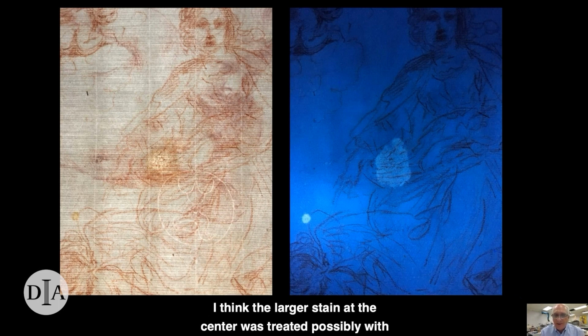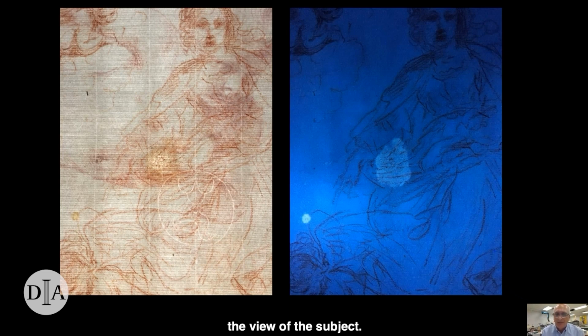I think the larger stain at the center was treated possibly with a solvent to try and diminish it, since it disturbs the view of the subject. The other stain is smaller, and I think they just left it alone, and I think that's why it appears to be brighter.